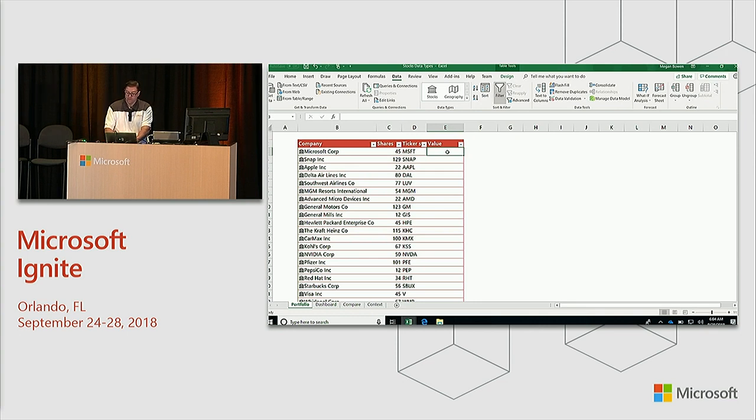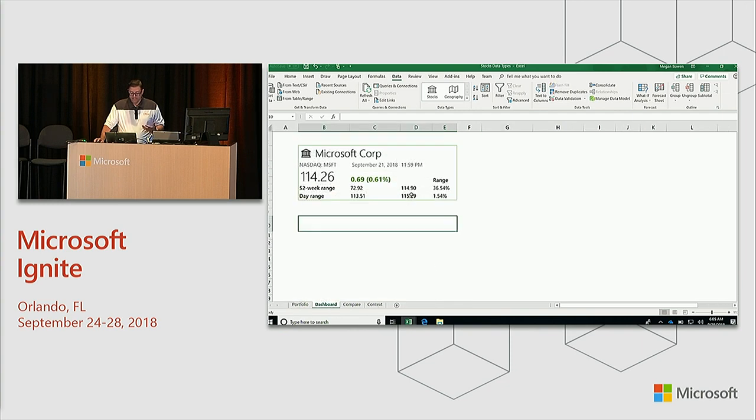So we make it easy to work with in formulas too. I can say equals, select that cell, dot price, and then multiply by the number of shares, and Excel will copy that formula down. So these are values, and you saw me working with them through the dot operator and functions, and that makes it easy to do things like this.